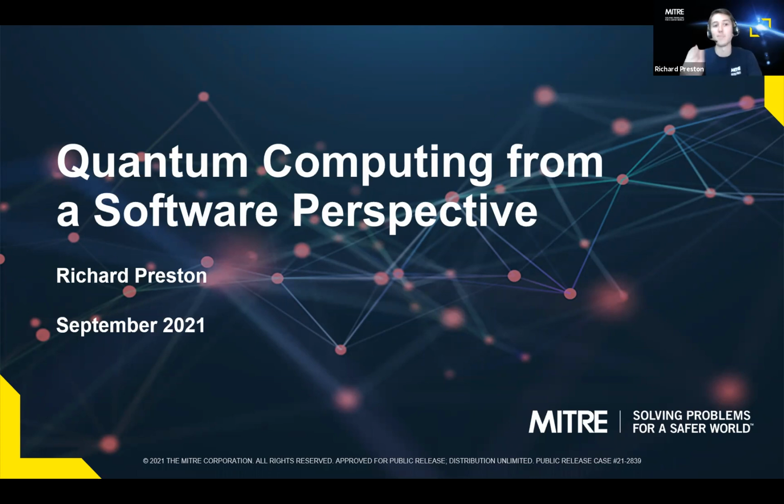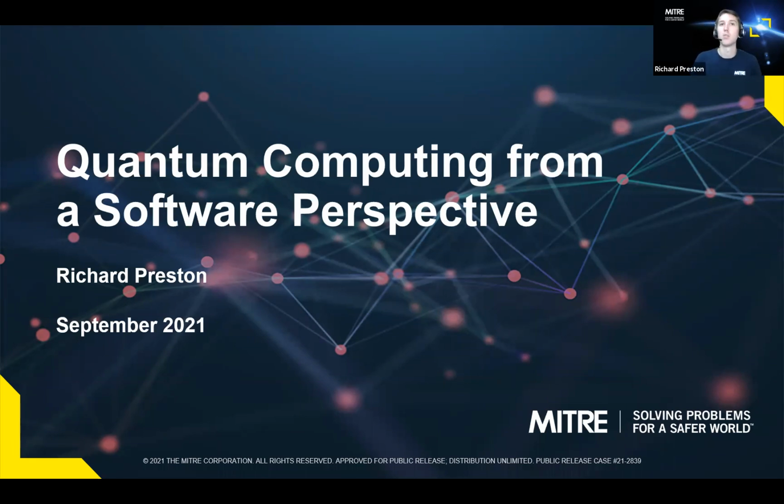So yeah, I've just asked everyone to put in the chat to introduce themselves and what level of experience they have with quantum computing. This workshop is intended for those that have pretty much no experience. If you do have experience, it'll hopefully still be fun and interesting. But if you don't, you're in the right place, right? This is hopefully not going to go over your head. We'll try to avoid the math aspects of it.